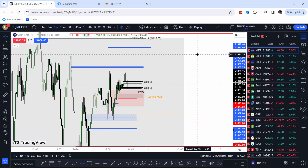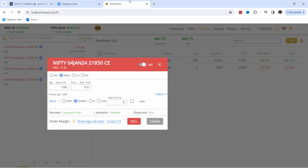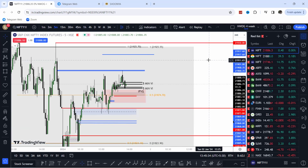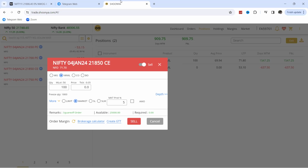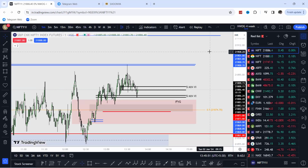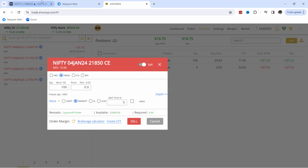And this is exactly the reason I asked my mentee to not trade into this market, because it's going to mess you up a lot. Even though you can make money out of this, there's only going to be that one spike. And if you cannot get that one spike, you'll probably try to get into multiple trades, and then it will all be against you. So if you want that, go for it. But again, not a market condition I would expect anyone to trade into.